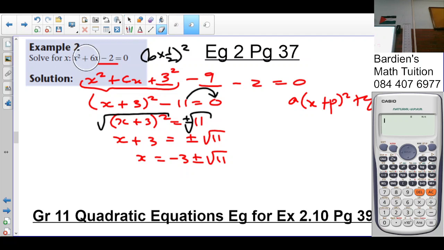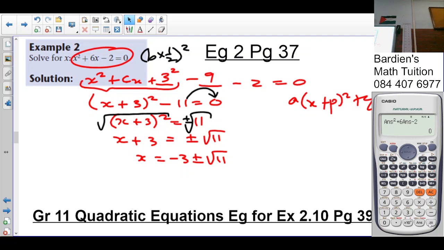Wherever we see an x, we put minus 3 plus the root 11, so it's negative 3 plus the root 11. If I press answer, that's the last answer calculated. So it's going to be answer squared, which is x squared. I'm punching it into this formula then. It's x squared plus 6x minus 2, and x is in the first case negative 3 plus the root of 11. As you can see, it's going to give you 0.